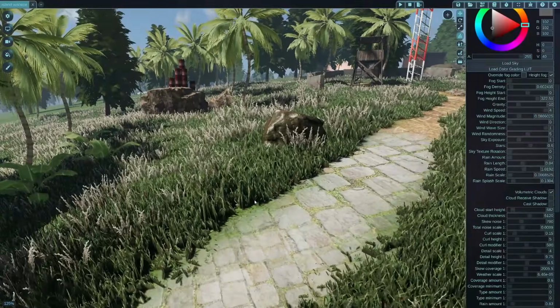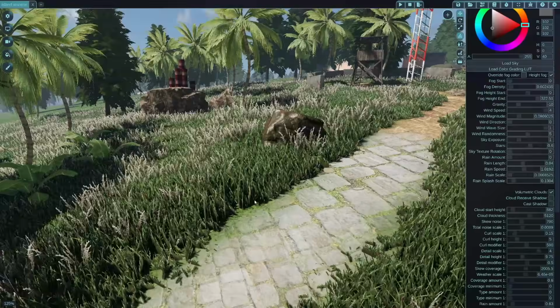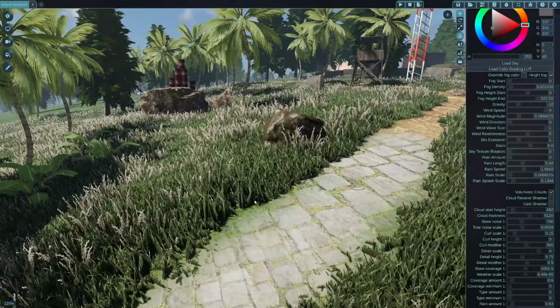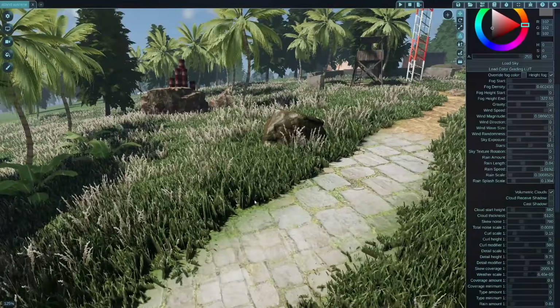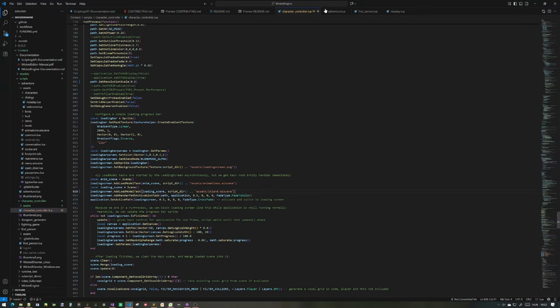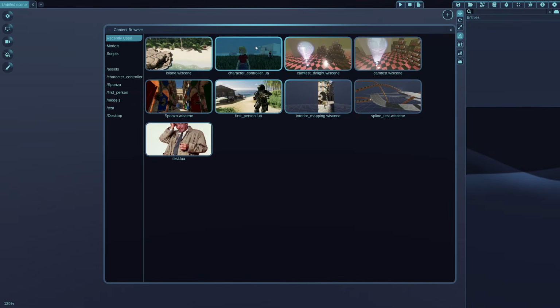So in the character controller sample, by default I enabled the wetness map for the characters, even though in that simple level there is no water to test it on, but I modified the sample a bit to load this level. So to do that, just go to the character controller Lua sample, and where you see the level.wiscene, I just rewrote it to the island.wiscene, and that makes it load the island level instead of the default test level. Let's close this level and open the character controller sample.